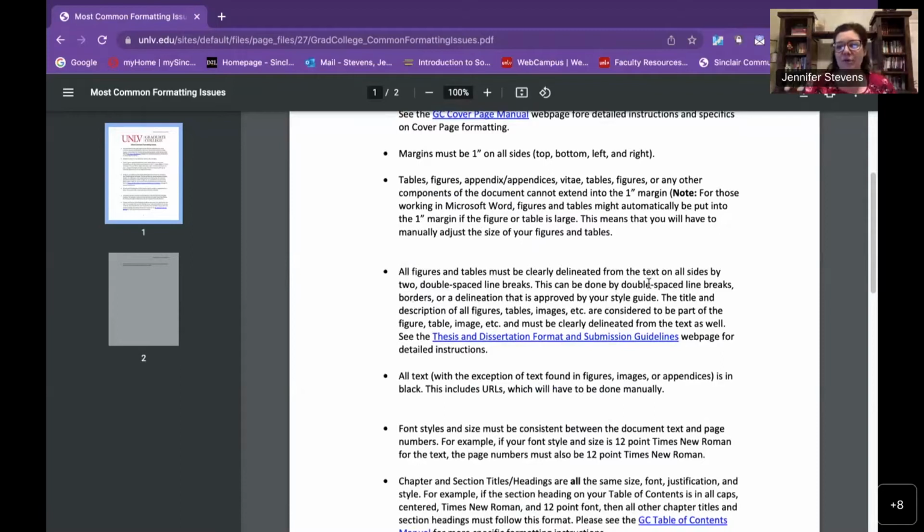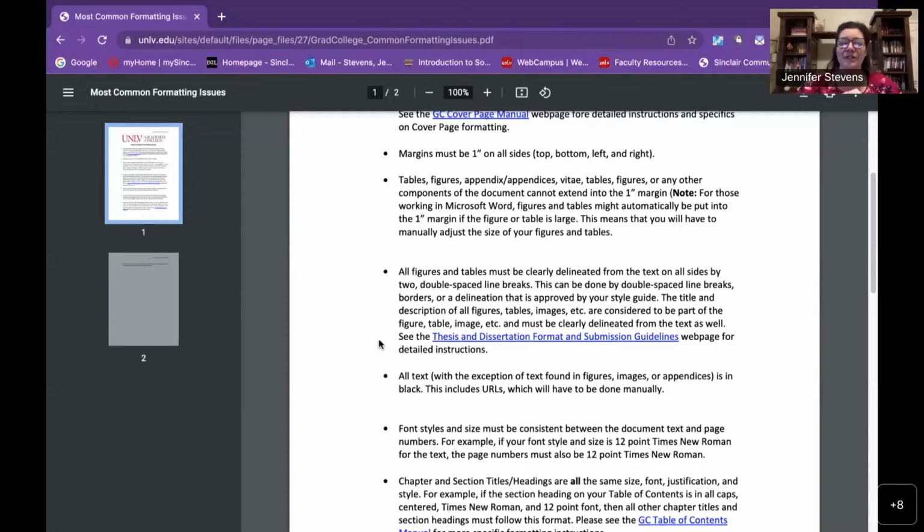For example, this note talks about having two double-spaced line breaks separating it from the text. In the formatting manual for tables and figures, there are visual examples so you can read how to do it, but also see what it looks like.